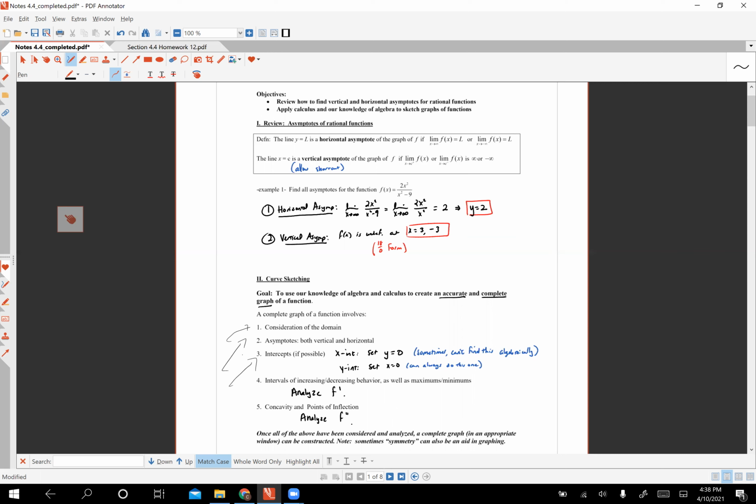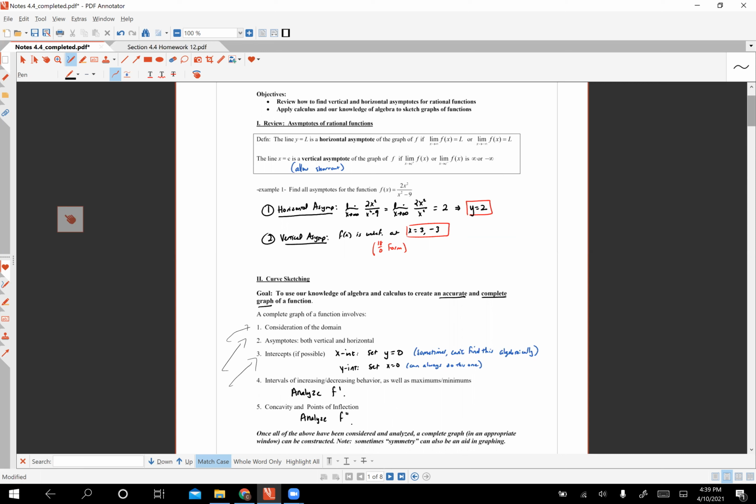It's definitely easier to find where the curve intersects the y-axis: just set x equal to zero. The x-intercept can be kind of hard sometimes. And then we use the first and second derivative to find where the curve is increasing or decreasing, or just to analyze the concavity. Okay, so let's just look at this one.